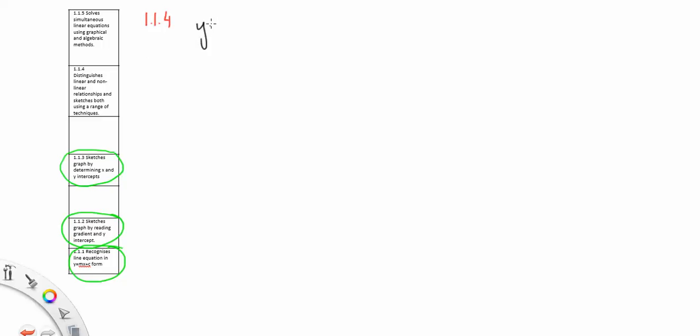If it has a squared, and you might remember this from the practice task, if you have something with a squared or a cube, it's probably not a line. So I want you to take something like this and tell me whether it's a line equation or not. This is what this is asking. Is this a line equation? That is my question to you.